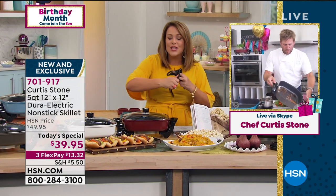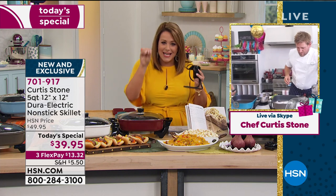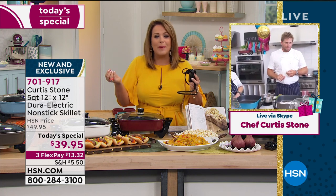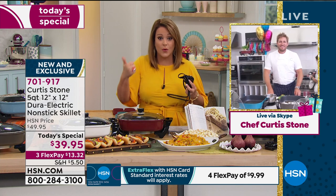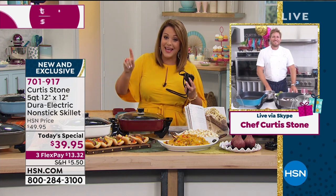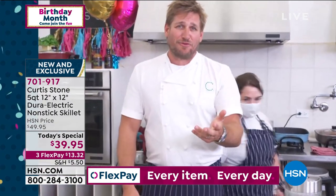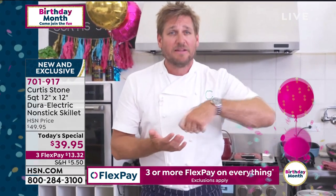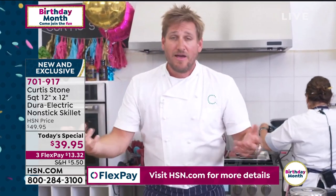I loved last year's skillet. I use it all the time, especially for pancakes — there's five of us in the house. If I had to nitpick one thing, it was the space. You made it bigger. That square capacity means nothing's getting cut off. It is so genius, so fast, so powerful. Goes up to 420 degrees. The cleanup — you're going to want to use this more than your pans. The die-cast construction means the element that gets it hot is embedded in the aluminum, so it's even quicker. Heat retention is even better, and it already got hundreds of five-star reviews.